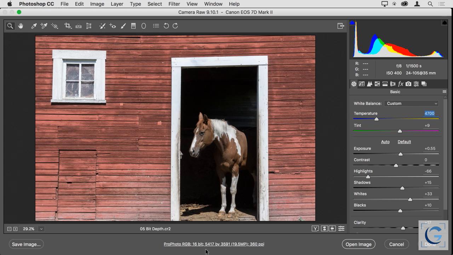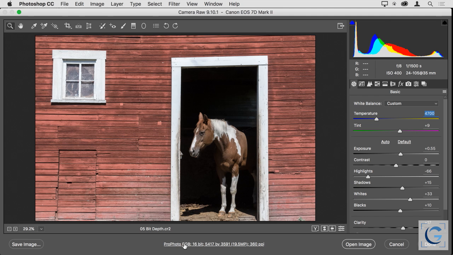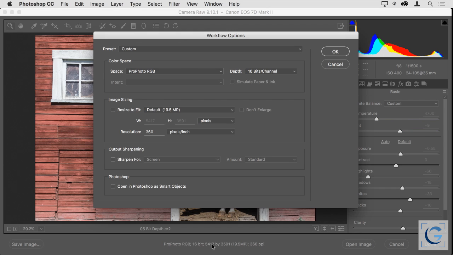And in the context of Adobe Camera Raw, I can go to my workflow option. So down below the image preview, I have a set of options here that indicate the settings, the color space, and the bit depth. I'll go ahead and click on that summary, and you'll see that I get my workflow options dialog here, and I can choose between 8 bits per channel and 16 bits per channel. And again, for color images, this is reasonably important. It could be important depending on the specific image and the overall exposure and how strong of an adjustment you need to apply to the image.